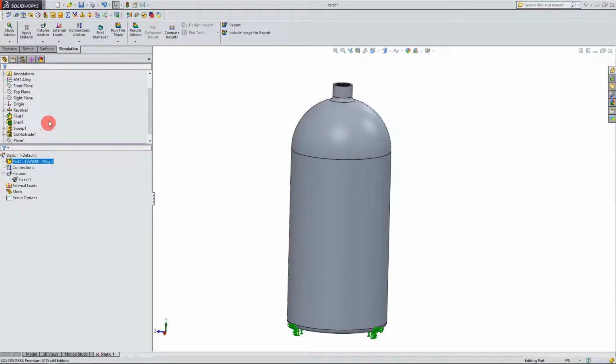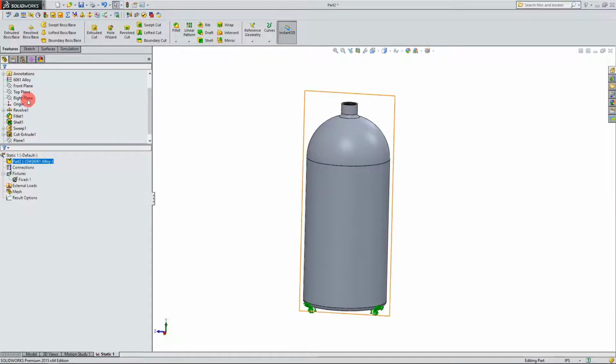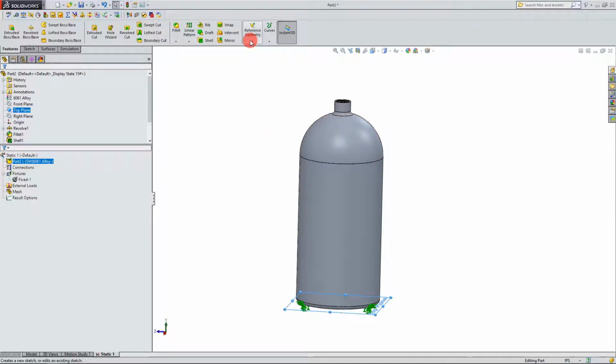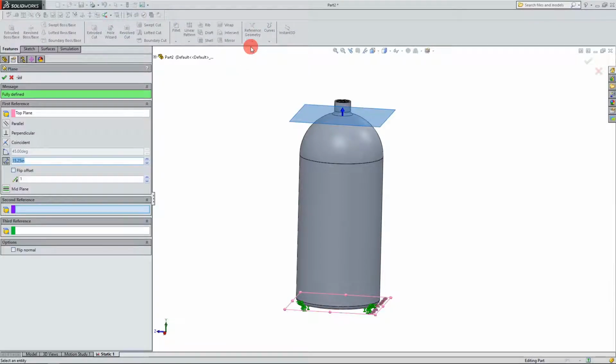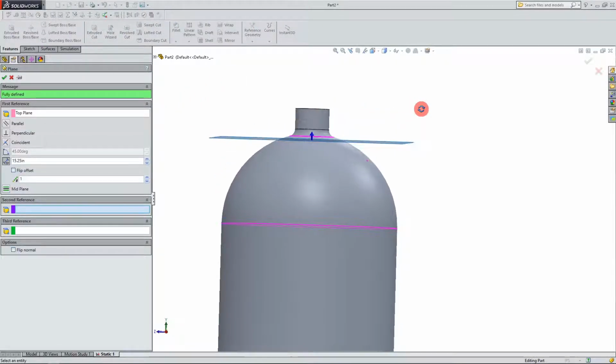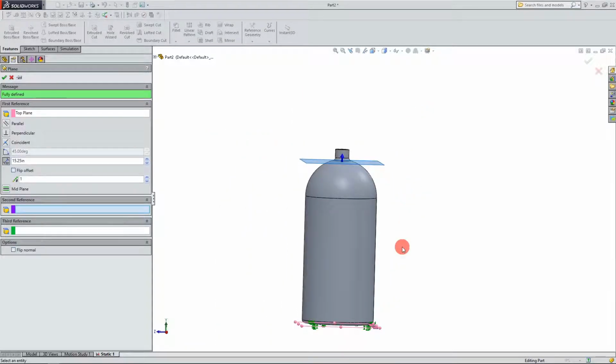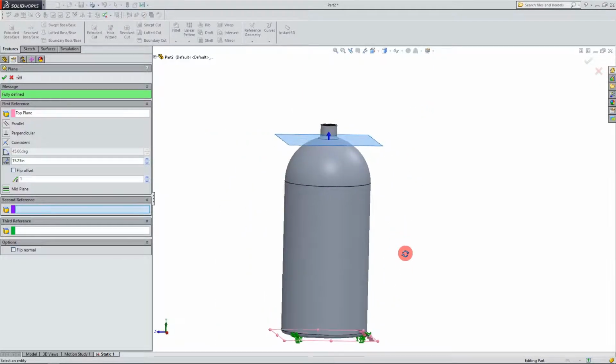So what we want to do is come here to Features, and I'm going to select the top plane from the feature manager tree of our part, and come over to Reference Geometry and create a plane. That plane is going to be 15¼ inches from the top plane.